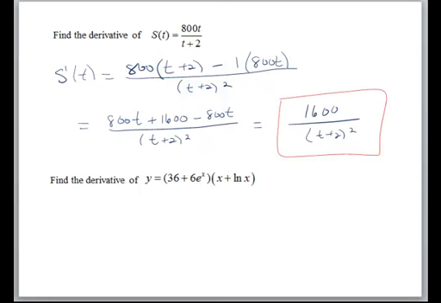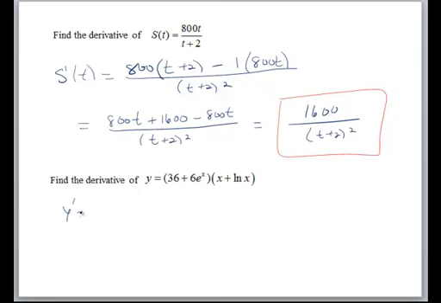Okay. How about the next one? What rule do we have to use here? Yep, we're using the product rule. This one I'm not going to simplify. So we're using our product rule. We have, this is going to be our first function, and this will be our second. Just a reminder, the derivative of e to the x is itself, e to the x. And how about the natural log of x? The derivative of the natural log of x is 1 over x.